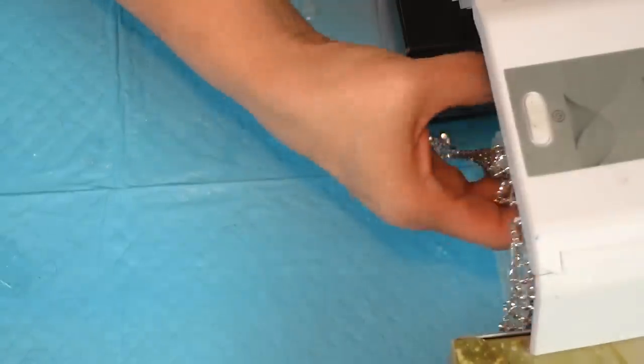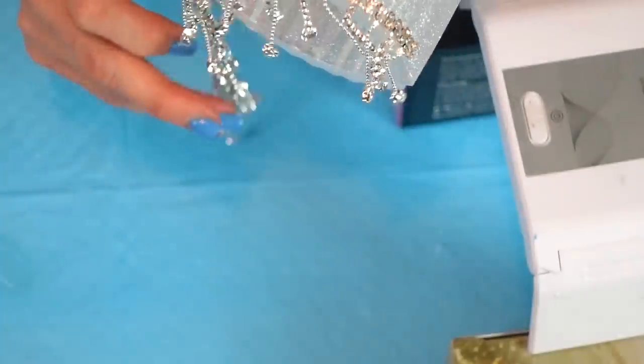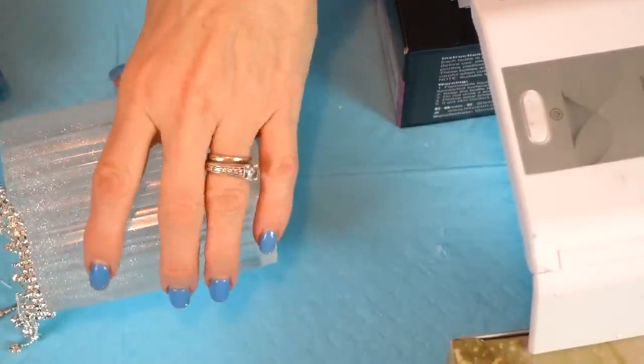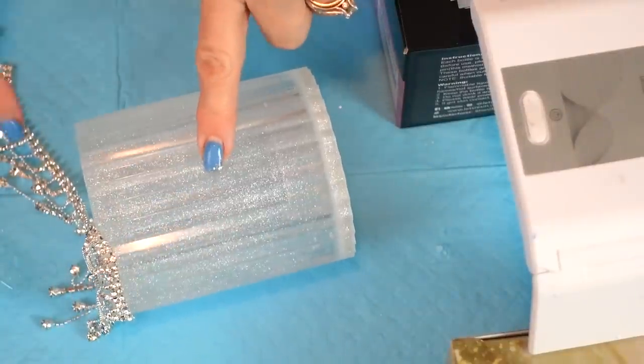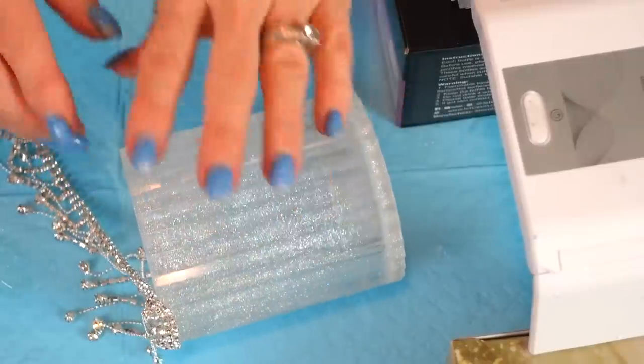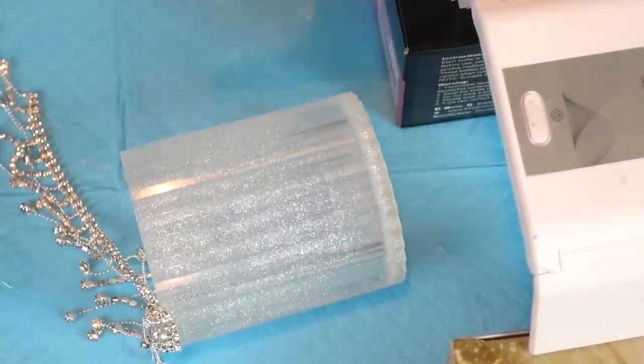There we go. Part two. All right, so I'm going to carry on. Oh my goodness, that's going to be so adorable. Okay, so I'm going to carry on. I'm not going to torture you guys. And I will see you when I've got it to the last stage, just to make sure I have enough to go all the way around. So I'll see you guys. Actually, I'll show it to you, but I'm going to fast forward it.